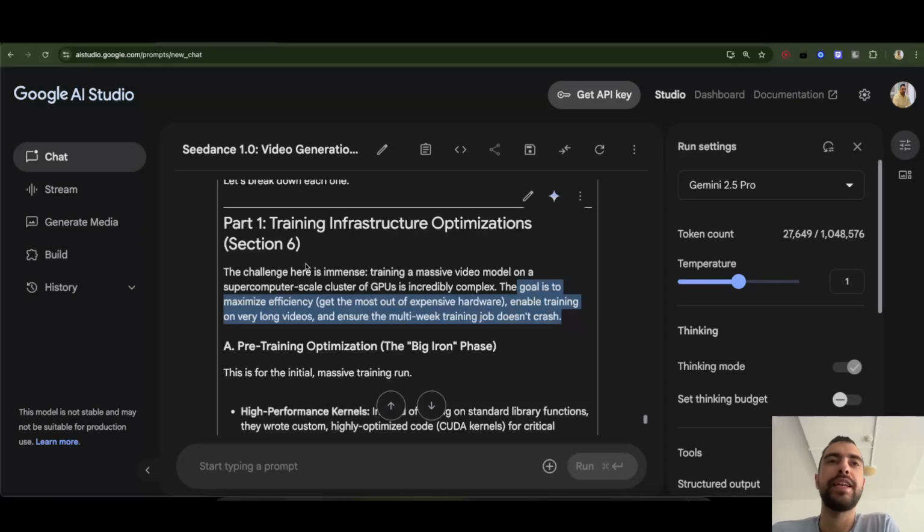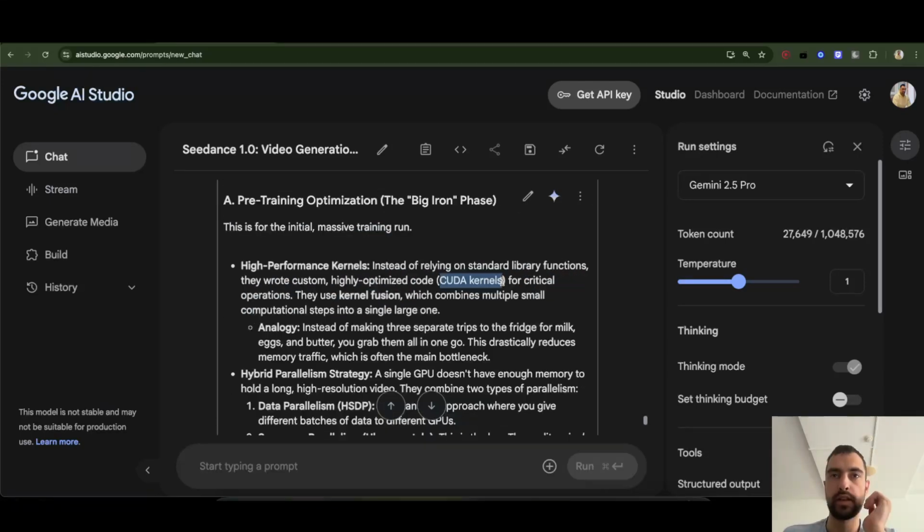Let's talk about hardware and training optimizations they did so they can train more efficiently. Of course, they start with CUDA kernels, where they fuse multiple kernels, multiple operations into a single big kernel. So instead of data going back and forth between memory and computation within the GPU, they just send data once, do everything they need to do without going back and forth, and then the final result goes back.